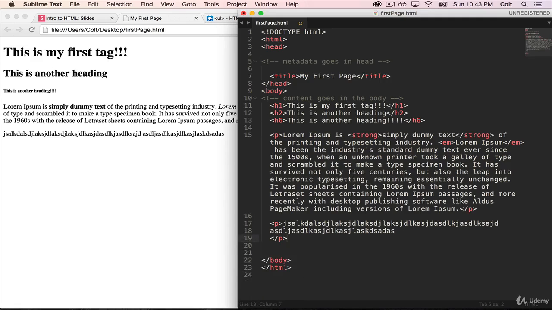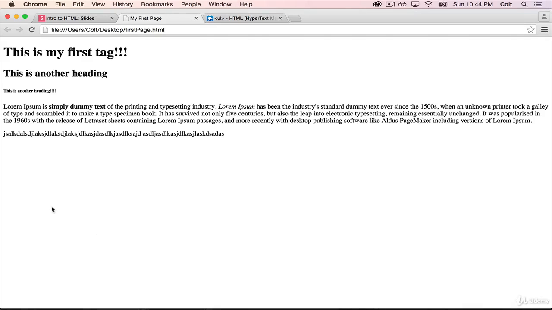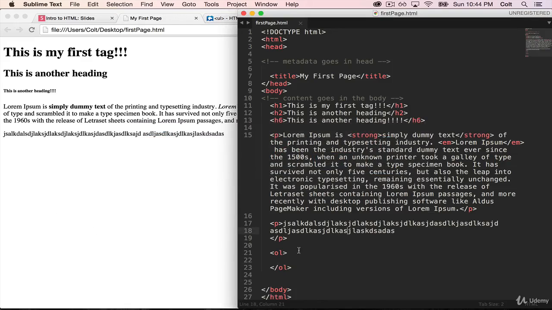So we'll start by talking about an ordered list, and the tag for that is called an OL, stands for ordered list. And if we just do that and we refresh this page, nothing changes. And that's because an ordered list on its own doesn't mean anything. We have to provide it with list elements or list items, which is what LI stands for. Every numbered point that we want, every item in the list needs to be an LI tag.